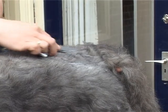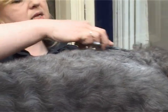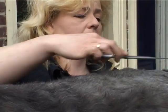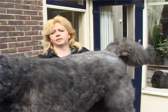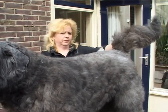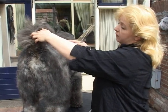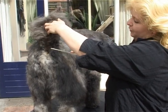And the starting of the tail, I groom along the same line of the back. Now I have beginning on the tail, an end on the back, and I can start grooming the sides of the dog. And naturally, the back part. The next part, following the back, is the real back of the dog.